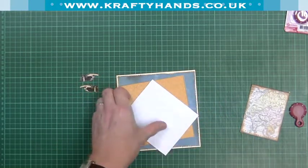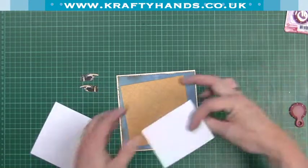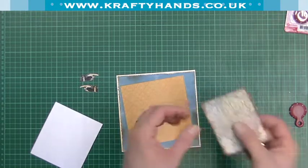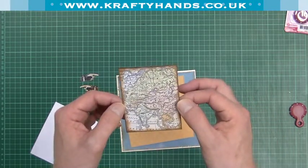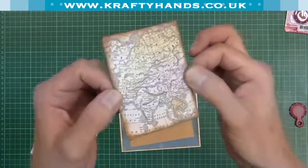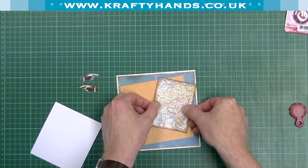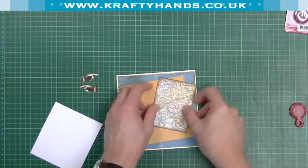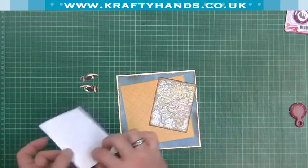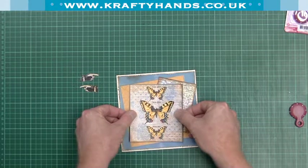Not really. Okay. Now, before I stick that one down, again at another jaunty angle, I'm going to stick this one in. Is that a map? It is a map. It is a map of Eastern Europe and India. And that's included, obviously, in the kit. And I'm going to stick that just so it's slightly going over. It's very ephemeral, isn't it? Yeah. No, not effeminate. That's what Richard calls it. Yeah, well, he would do. Okay, and now I'm going to place that.